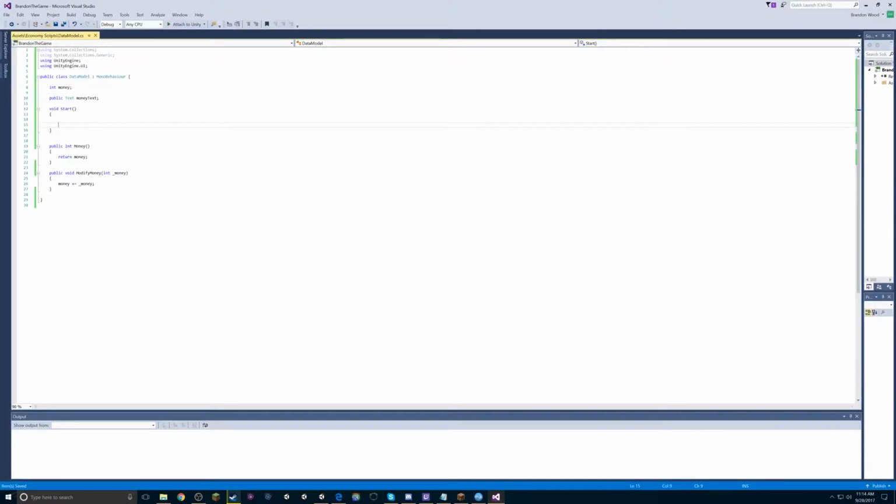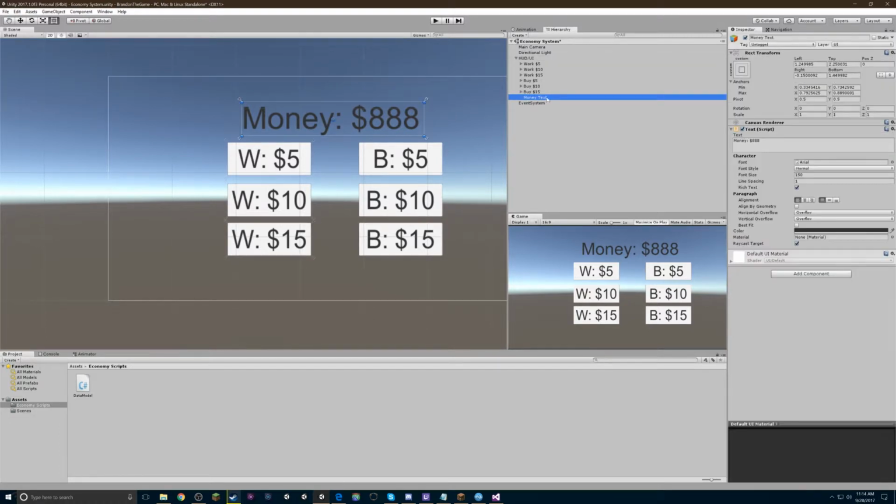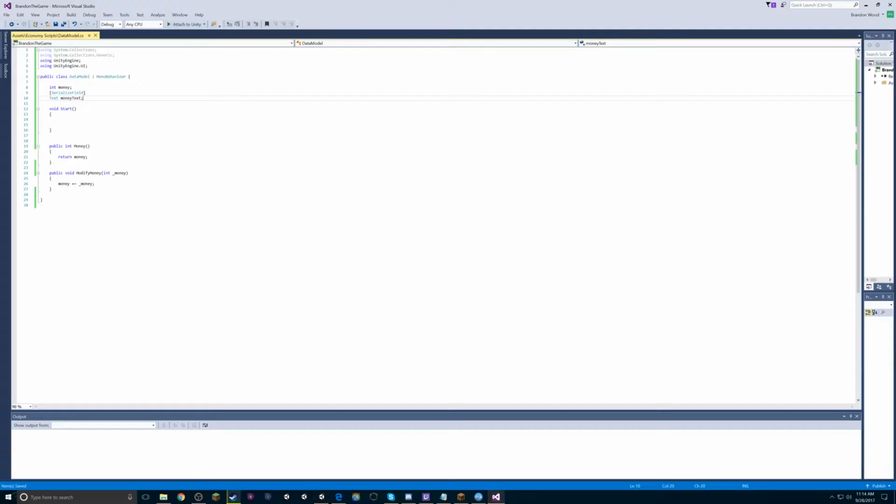Now, there's another way you can do it, and this way is a little bit more of a serious way of doing it to really define it. Serialize field. It does the same thing. It keeps the variable private, but you can edit it in the inspector. But when you edit it in the inspector, it really gets defined. You can delete everything, or you can make it private again, get rid of serialize, and it's still going to keep the value until you change it. So it's a very serious way of doing it. Now, that's essentially the same thing, but we're not going to do that.